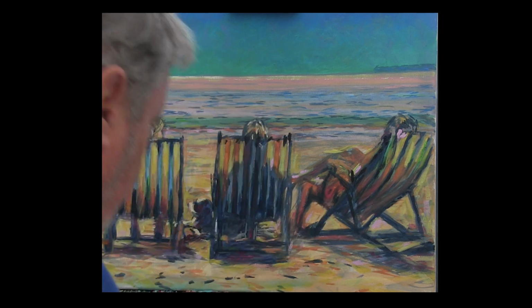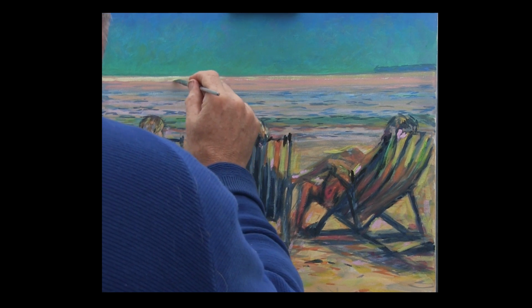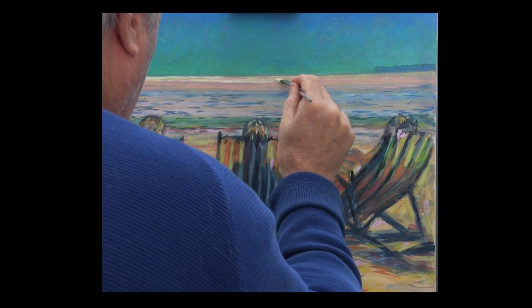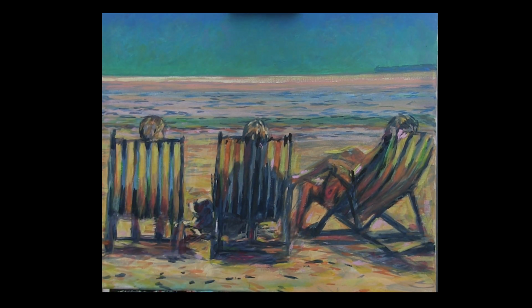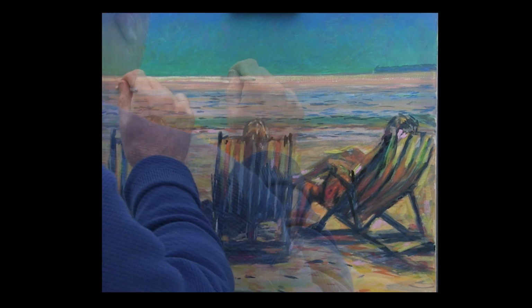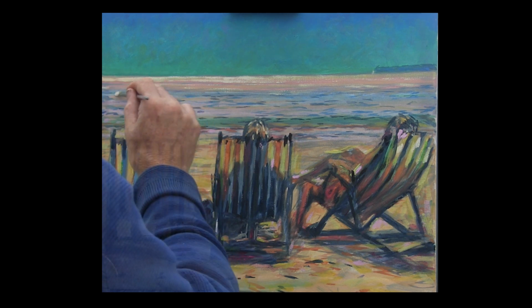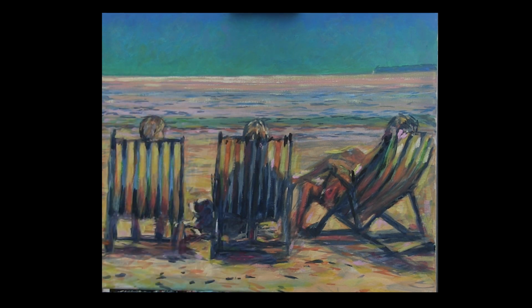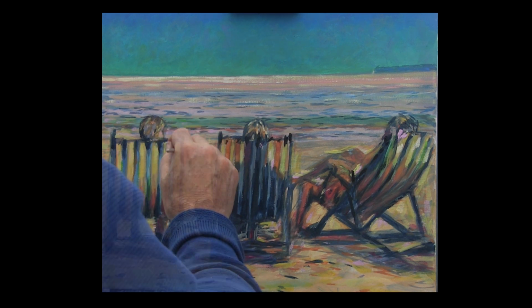So I'm using fairly heavy paint on this now to try and get this effect. Just dry brushing it along there over the surface of the canvas to get the glimmer of the water. See, it's cream, a little white with a little tiny touch of the yellow. Not too much of this cream going elsewhere, just little bits here and there.